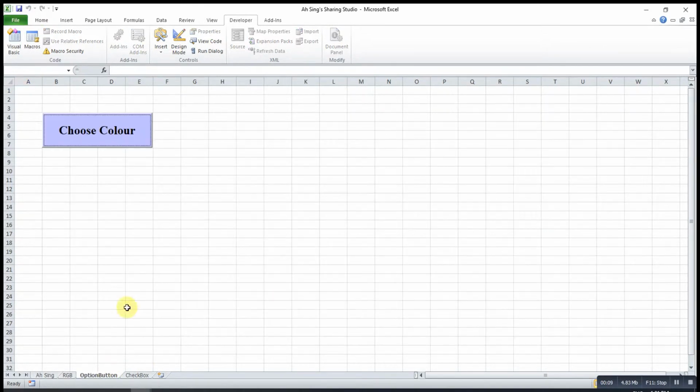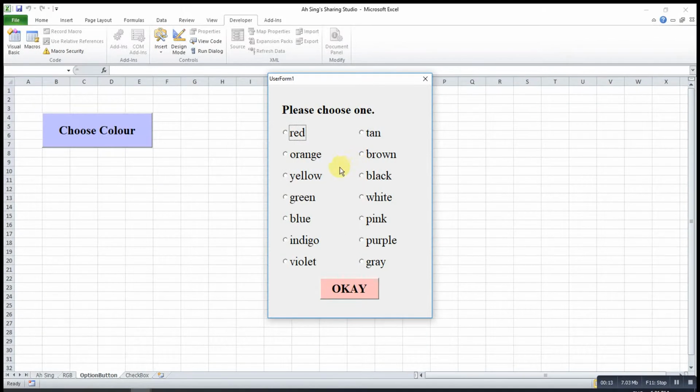Today I would like to share how to run option buttons using a for loop. I have a case here. If I click on this button, it asks the user to choose one of the colors they want, and I would like to prompt a message box showing the selected color. If I have to set conditions, I may need more than 10 nested if or case functions, since I have more than 10 option buttons here. To make the task easier, we can make use of the for loop.